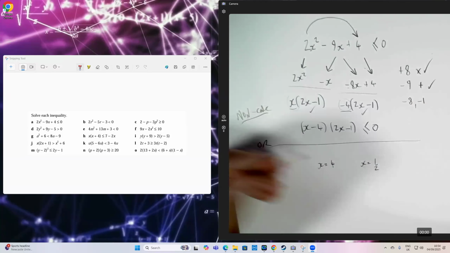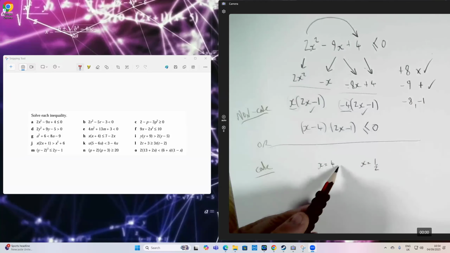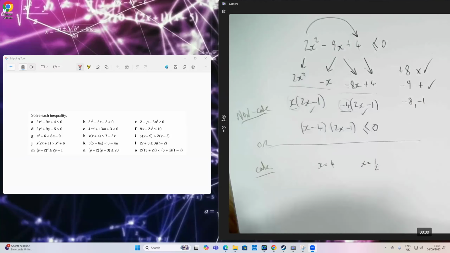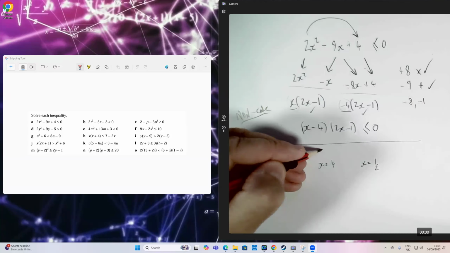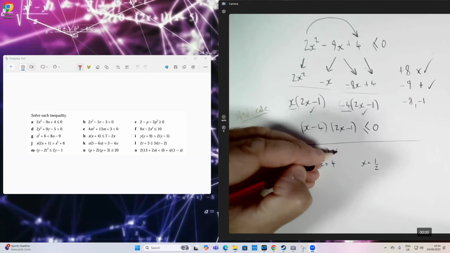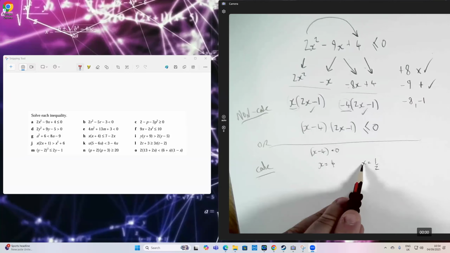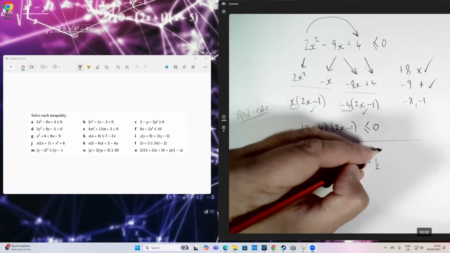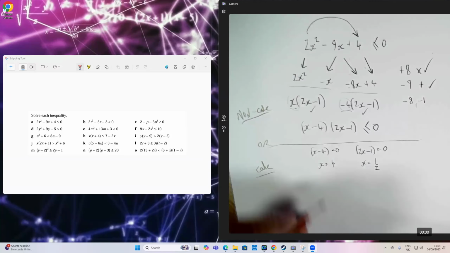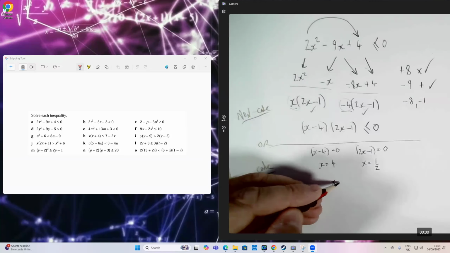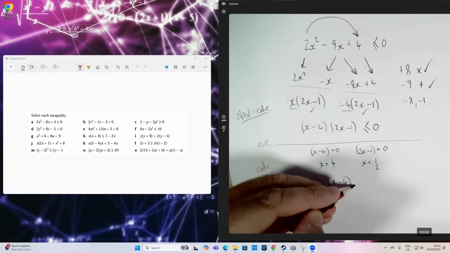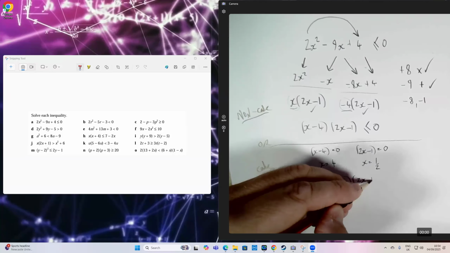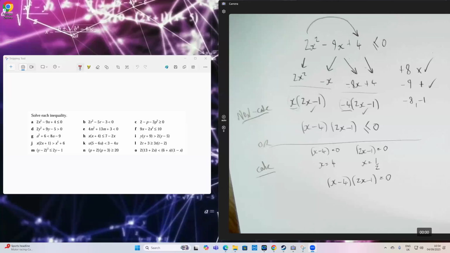So you now reverse engineer your brackets by rearranging these to make them equal 0. In this case, x minus 4 would equal 0, and I would times by 2 and take away 1. So 2x minus 1 equals 0 would be my other bracket. So it's almost like a cheat, reverse engineering method of factorizing that quadratic using my calculator, I can see that the brackets would be x minus 4 and 2x minus 1.